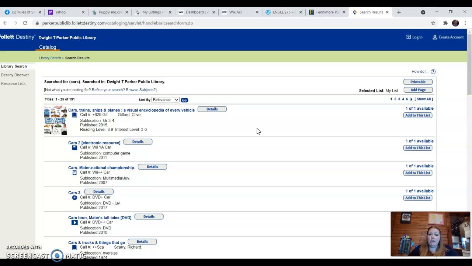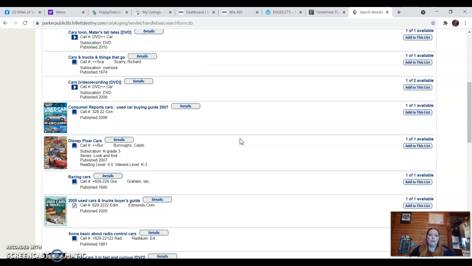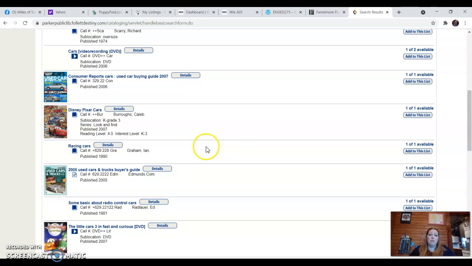If you are looking for a book that is in 3rd grade and below, you want to look for a book whose call number, and remember, we've learned the call number before. That is the number on the spine label that we see on the shelves. So you want the call number to have a plus sign. Or, since we're actually doing 3rd grade and below, you want 2 plus signs. I will highlight one right here.